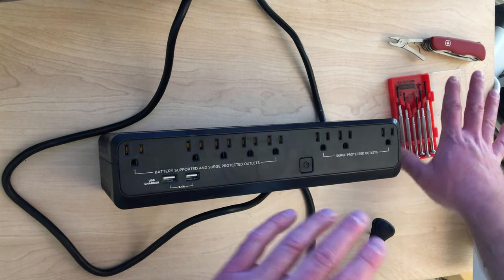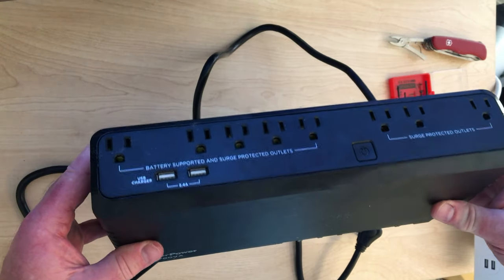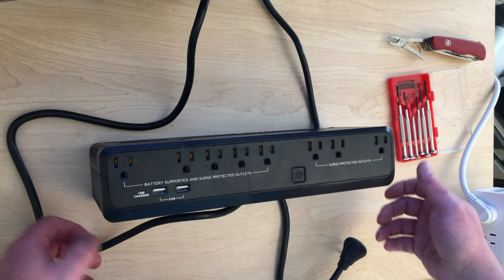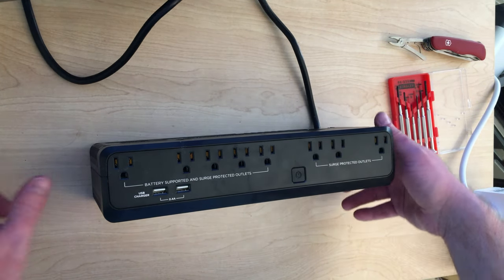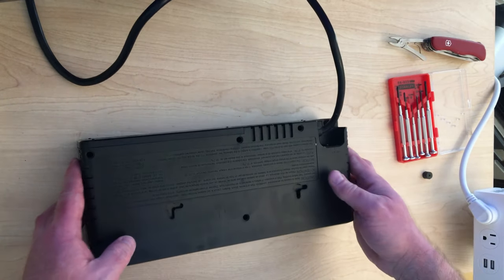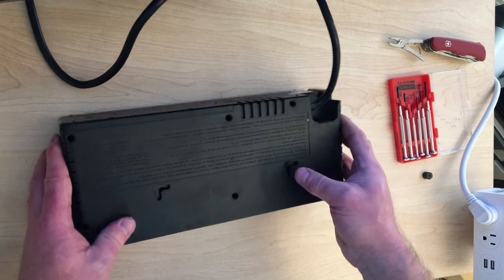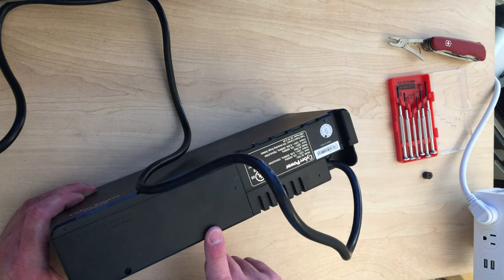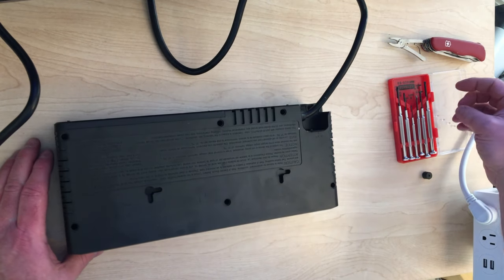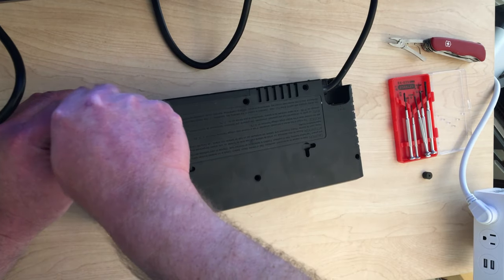Let me show you how this is done. I'm going to do this with just a couple of really super basic tools. This is the CyberPower SL700U standby UPS system - really sleek little unit. To open this up, it's a pretty simple, pretty forgiving system. You've got to remember that even though it's unplugged, it can shock you, so just be careful. If you look at the back of this thing, it's got six screws, and then there's two screws on this panel here - that's eight screws and they're all exactly the same, which is nice. There's a Phillips head screw in there and you just unscrew them.